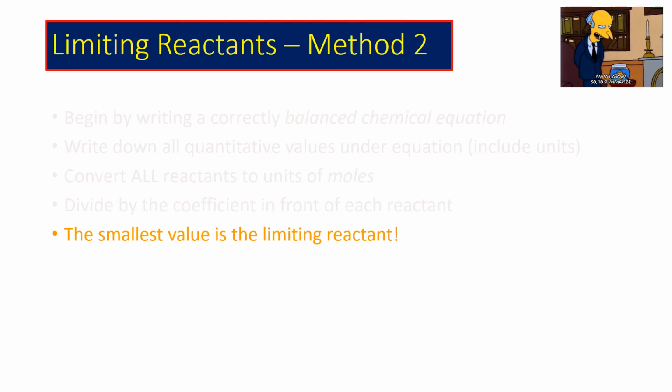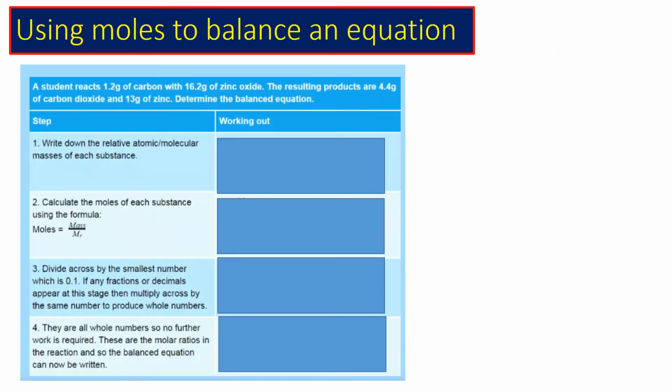I'm going to go through a few examples now, so make sure you have a good worked example in your notes. So, slight change of topic now. We're going to look at using moles to balance an equation. So we've looked at balancing equations, and we look at the ratios of the different atoms, and we've adjusted those accordingly. Another method we could use is using the moles, based on the quantities we have of the different reactants and products. So let's go through a worked example.